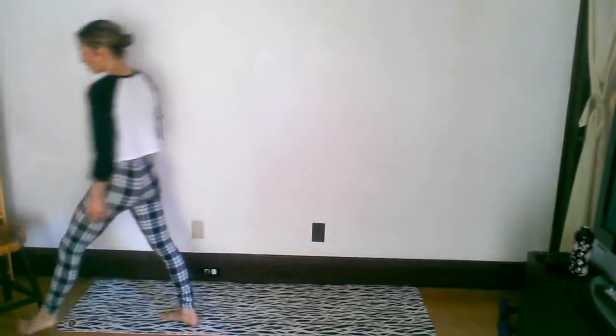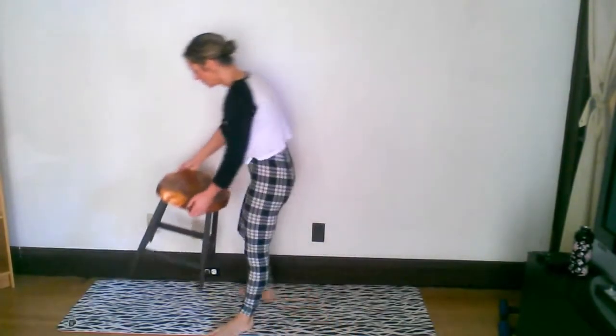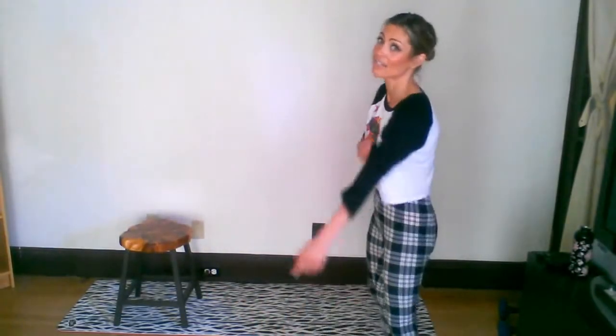To do this to your butt, but your butt really needs it because you guys want a tight glute. So we're gonna do some chair thrusts, individual left glute, right glute, we've done this before. Grab a chair, a bench, stool, whatever. Get some elevation. You've got to have elevation. Get your butt all the way close to the very tippy toe of that chair. Hold on to it so it doesn't wiggle and wobble.